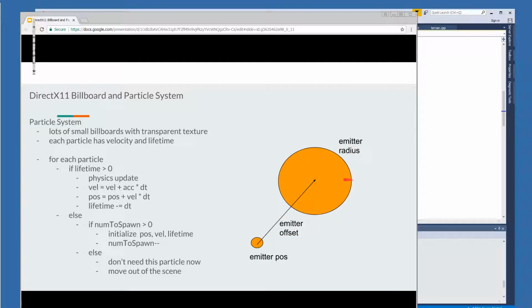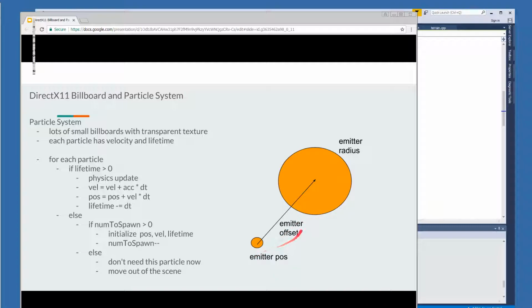So what ends up happening is we spawn new particles at the emitter position and give them a velocity that is equal to some random value in this emitter radius sphere, some random location. That's the direction. We normalize that, scale it by some random value in our velocity range, and that is the velocity vector for the particle.